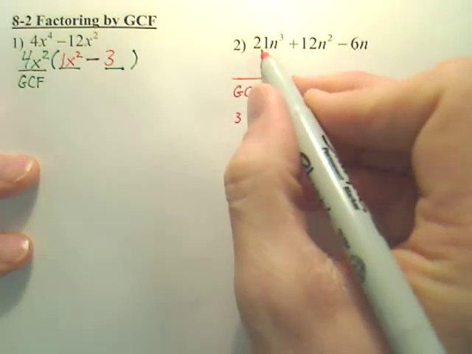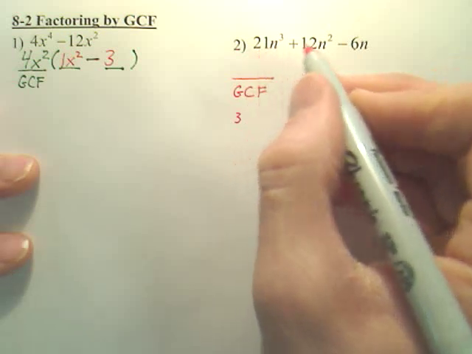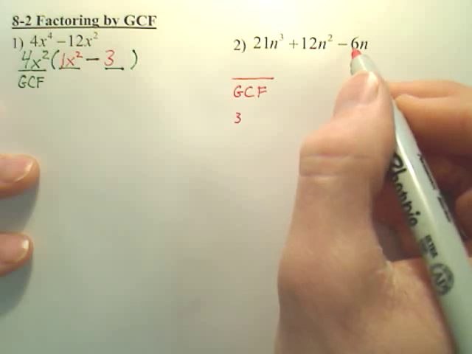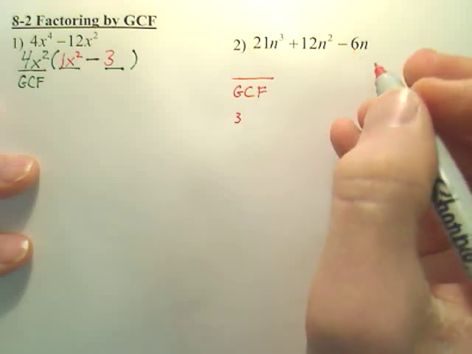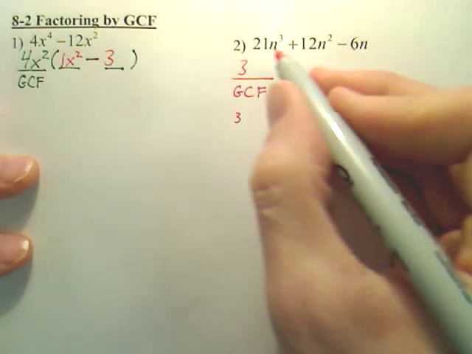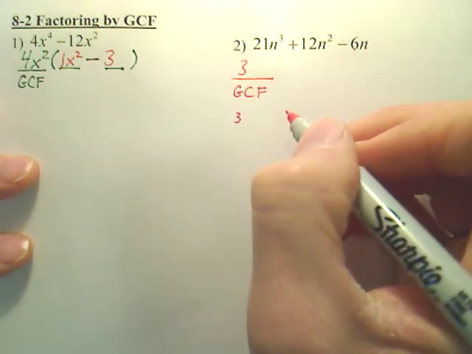4, no, 4 doesn't go into there. 5, no. 6, no, doesn't go into that. 7, but 7 doesn't go into those. Okay, now that I got to 7, 7's bigger than 6. So the highest number you could go into any of them is 6. So the only thing that actually went into all of them besides 1 was 3. So 3 is your GCF, the greatest number that goes into all of them.